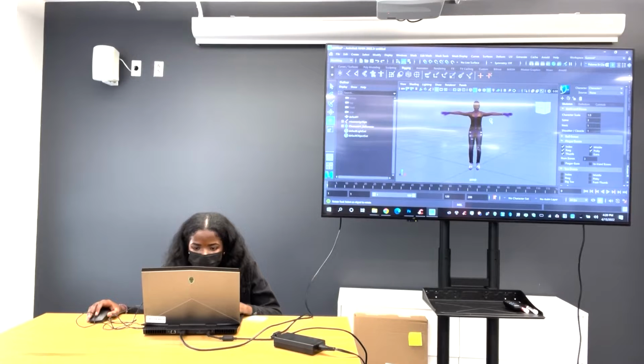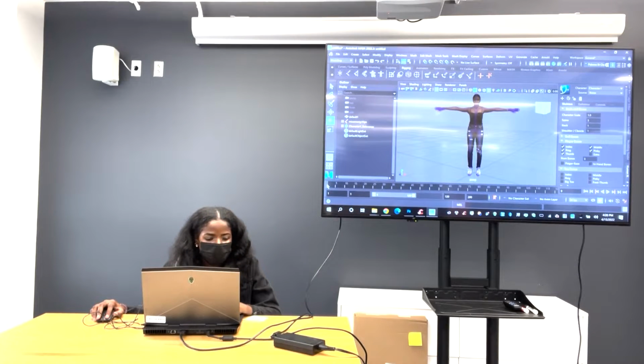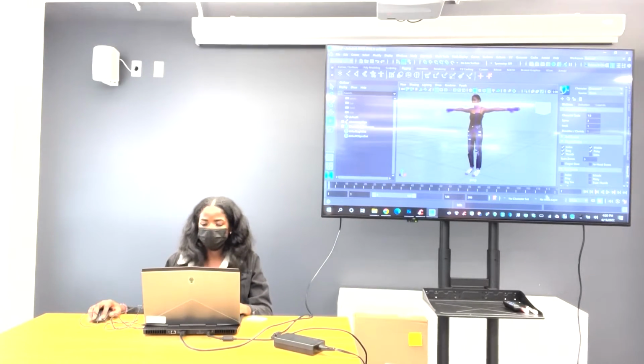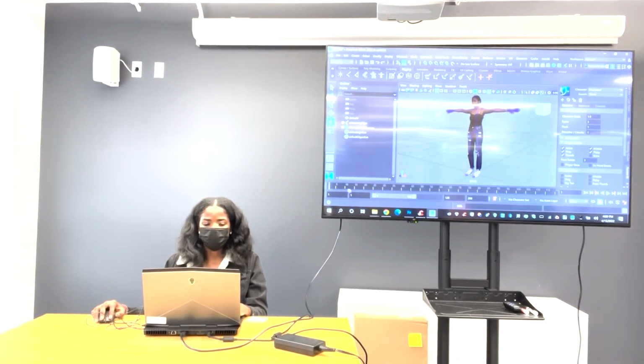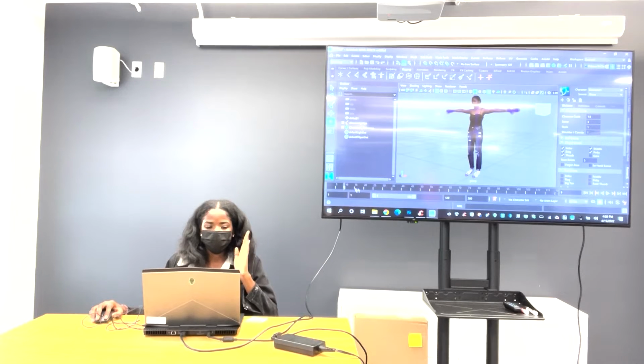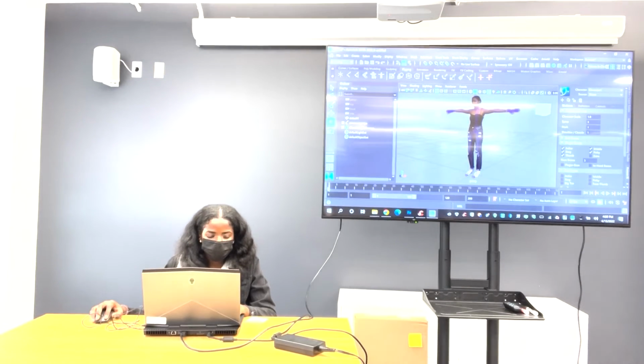So let's start by clicking on the 0 frame. This is the timeline right here. This is where you're going to be animating your character. Think about it like you're basically saying for each frame what you want the character to do. So we're going to go to the 1 frame right here.